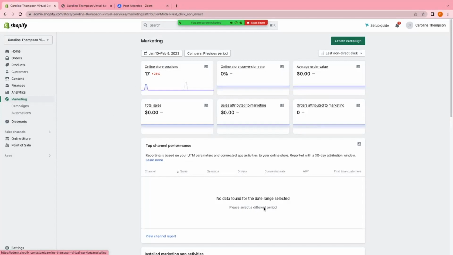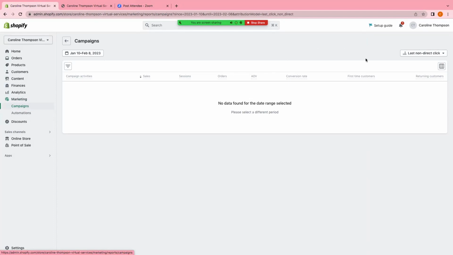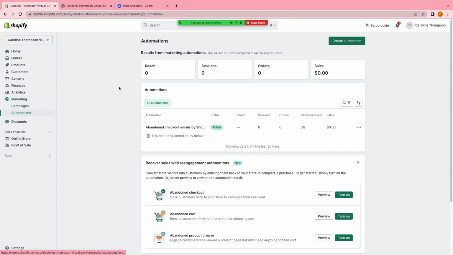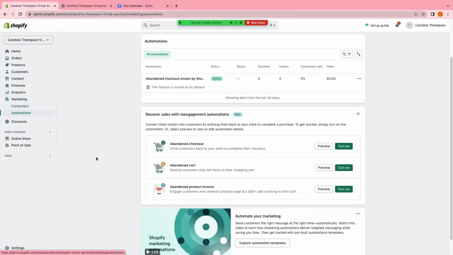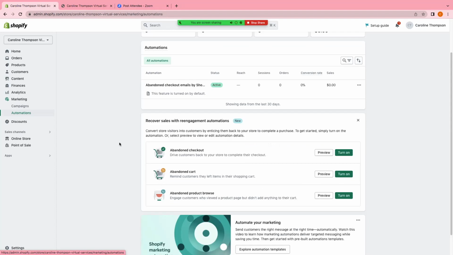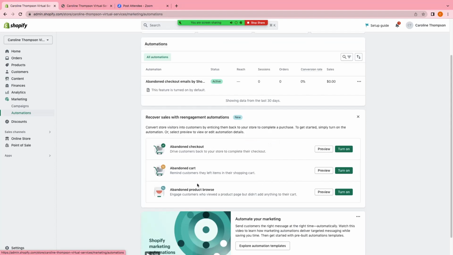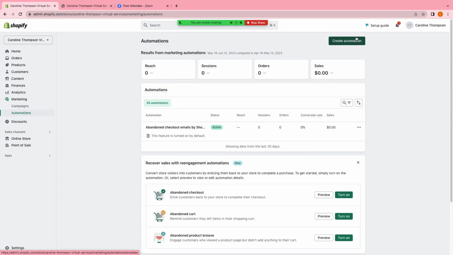And there's tons of templates to choose from. And that is where you would send out an email campaign, talking about the launch of your store, talking about an upcoming sale, different things like that. Under campaigns is where you can manage the campaigns that you have sent out already. Automations is where if you want to create a specific custom automated notification, here's where you could do that. The abandoned checkout, abandoned cart, abandoned product browse, all kinds of things like that, you would create that automation here.